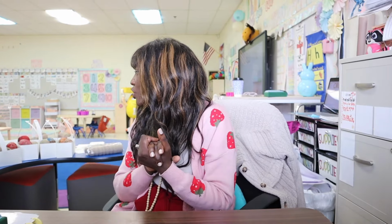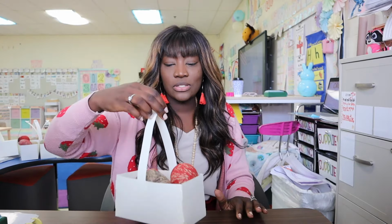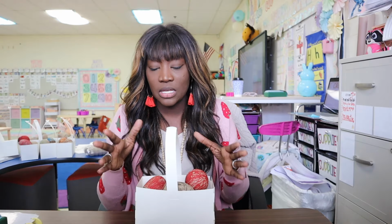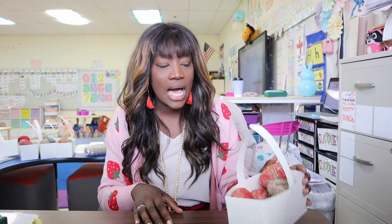But all my kids did eggs today. They decorated them and I wrote their names on them. I'm going to order them a little Easter treat and it's gonna go in their eggs. But here's the kicker. I wrote their name on all the eggs because for them to get their Easter treat, they have to find their egg, which means they need to identify their name. So that's what we're gonna do with these little DIY eggs. And I think their DIY little baskets are so cute. I'm gonna wait till I make them all to give them to them and let them decorate them however they want to. So we'll probably do the baskets tomorrow.